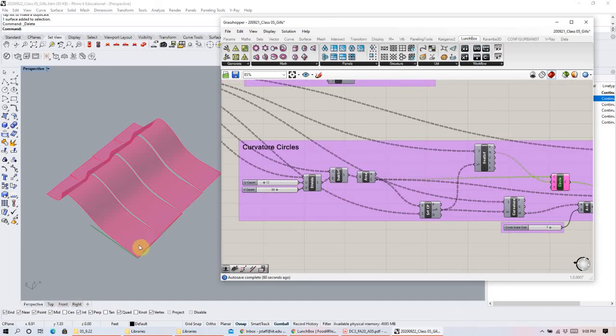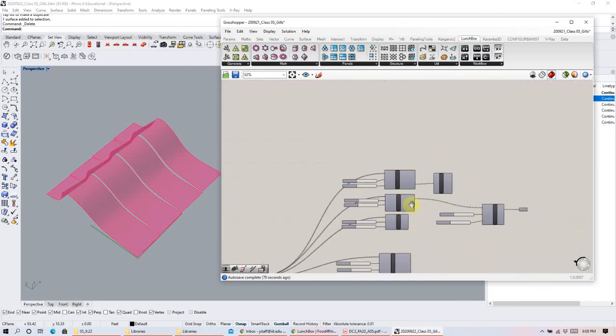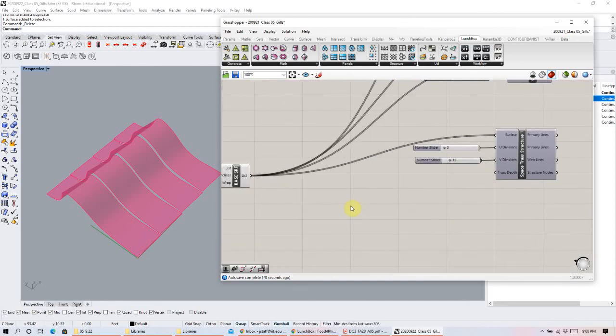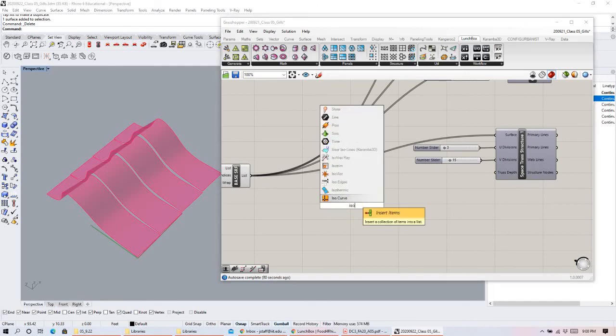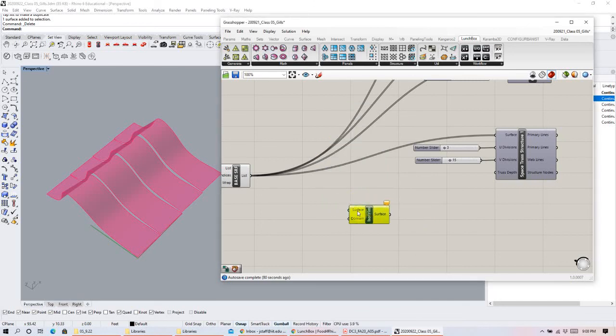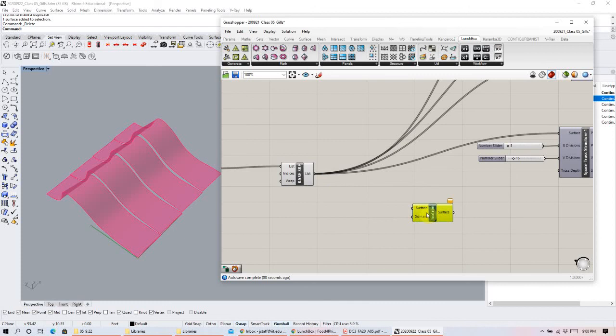So I really just needed an array of circles across my surface. I had said before that we could do the same thing: we could give this an isotrim and divide domain and go about it that way instead of using lunchbox. So I'm going to do that as well to get my surface division here.